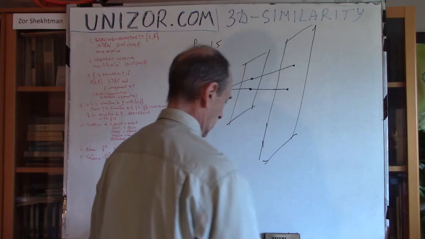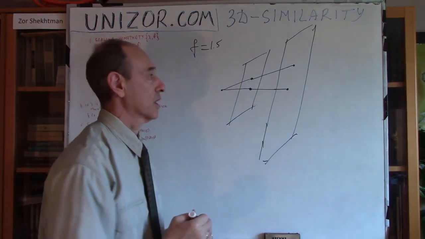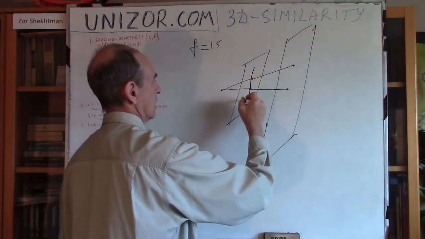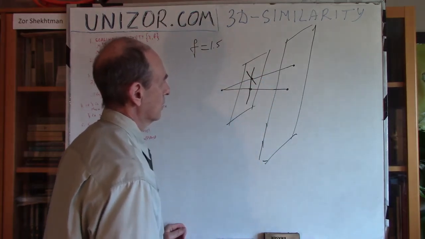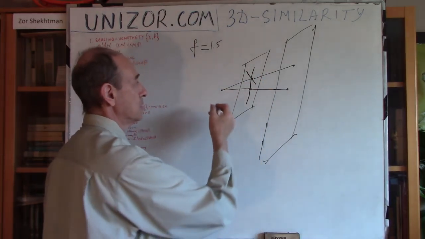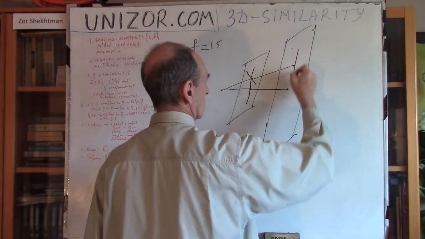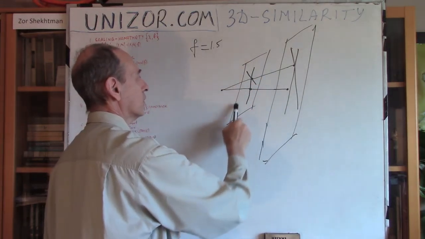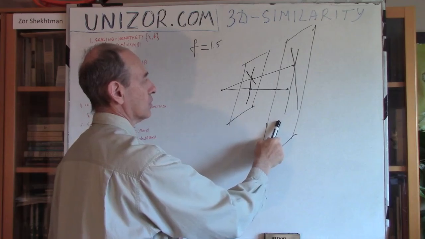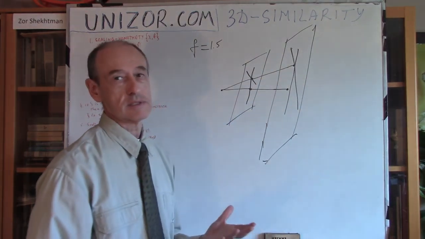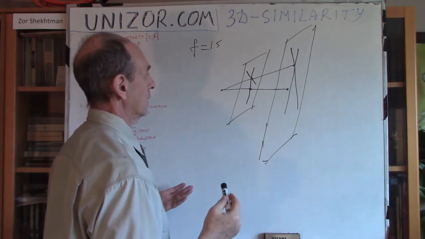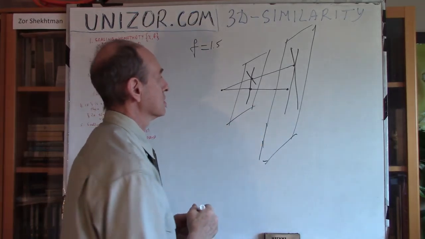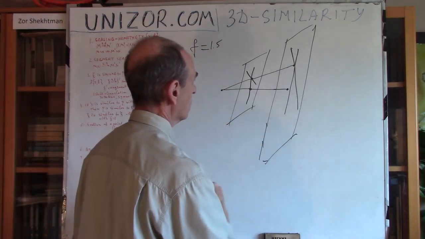Well, actually relatively easy, because we can always take two lines on this plane, let's say this line and this line. Now, their image would be other two lines, as we know. So now what I'm saying is that every other point on this plane would belong to the plane defined by these two lines.